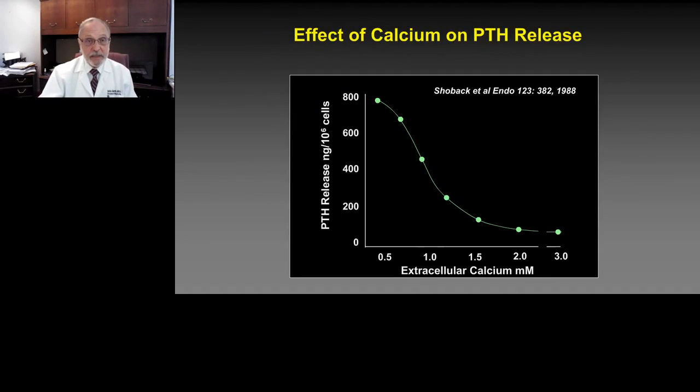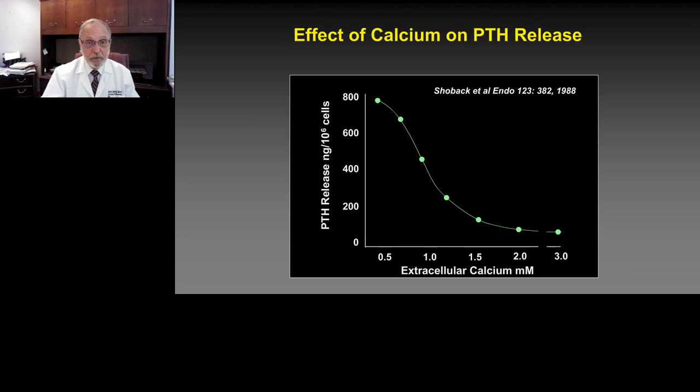And that's because the effect of calcium on PTH release is controlled very tightly. Here's a study showing the effect of extracellular calcium on the release of parathyroid hormone from isolated parathyroid cells. You can see it's a very steep curve in the mid portion here, and it's set really with its midpoint about where the level of extracellular calcium concentrations need to be in blood. This is important because it can respond very quickly up or down in response to various stimuli and begin an immediate effect to restore the abnormalities back to normal.